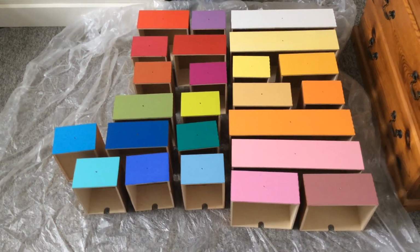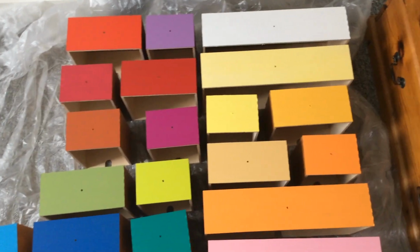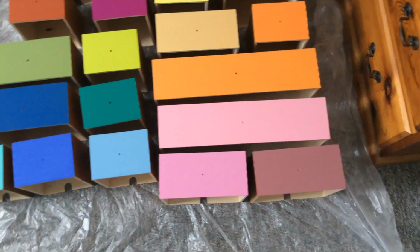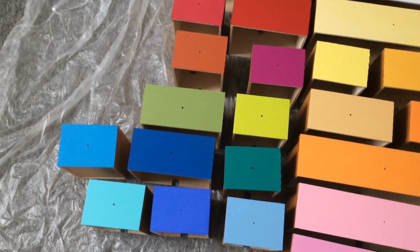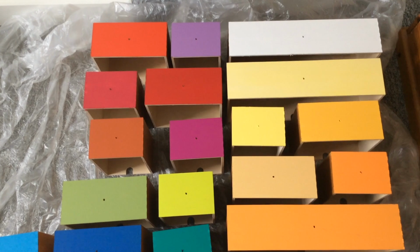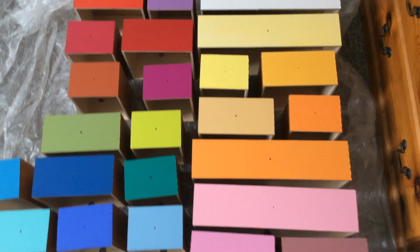Well, here we are, all painted, and it took a lot longer than I thought it was going to take, to be honest with you. I had to give each of them 2 coats, and also I forgot something. When I did the first 2 drawers, I wondered what all these black marks were. Guess what? I didn't rub out the pencil marks, so note to self, don't do that again. But yes, I'm loving the colour combinations.